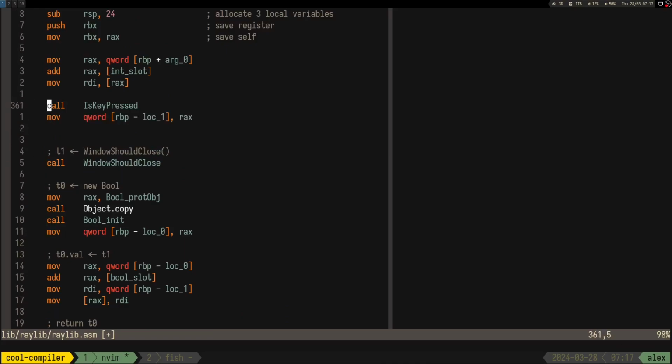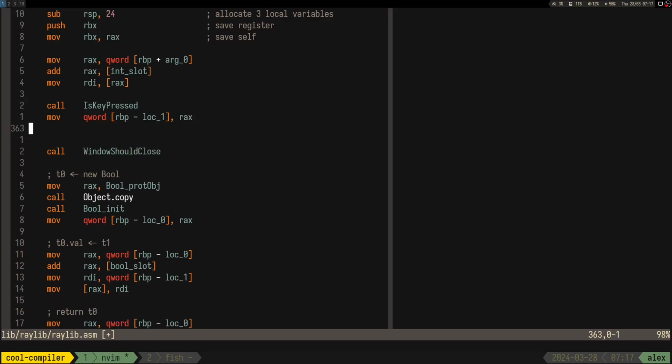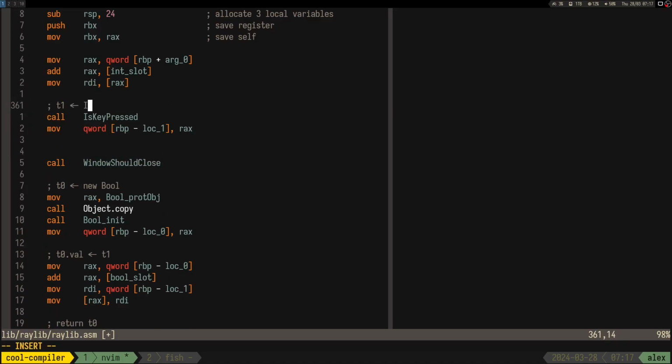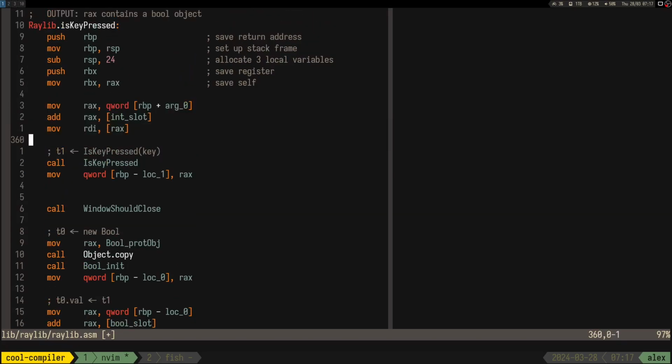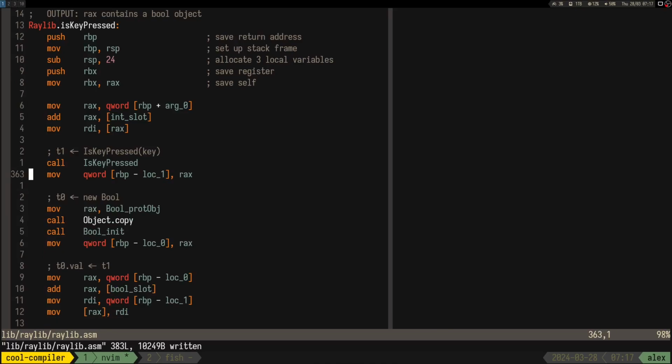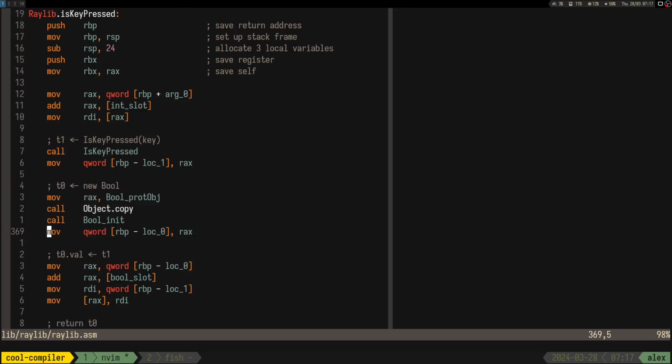So I guess we are gonna store the value of isKeyPressed, and RDI contains the key. All right, so we store that in T1. Then we create a new boolean object, right?